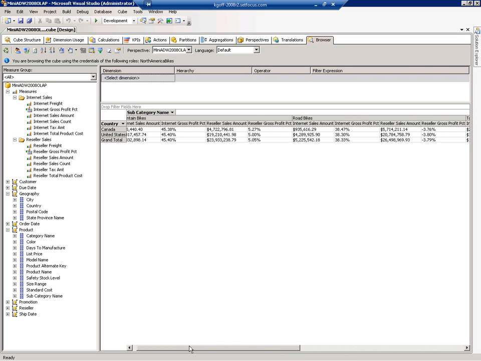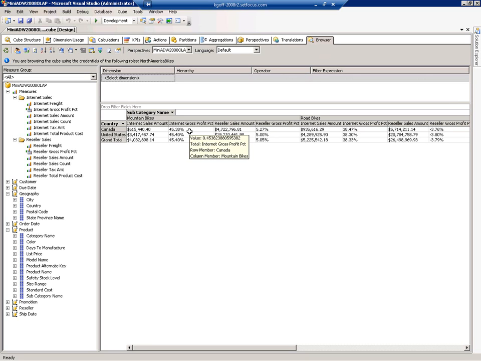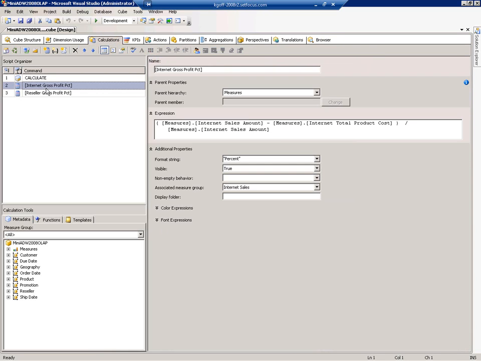It's doing an awful lot here. First of all, it's recognizing the role. We didn't even have to sign on as that user. We could test the role here. And we have these calculations that are running behind the scenes, and they're picking up the context by which we're slicing the data. So once again, we do not pass in the fact that we want to run this for a time period, or for a geography, or for a product.